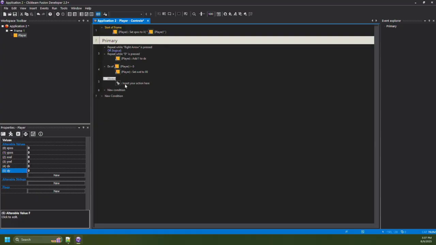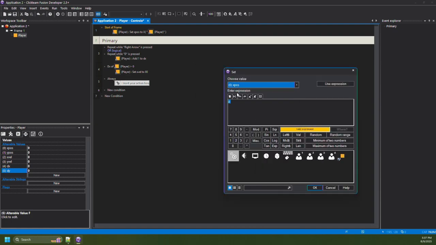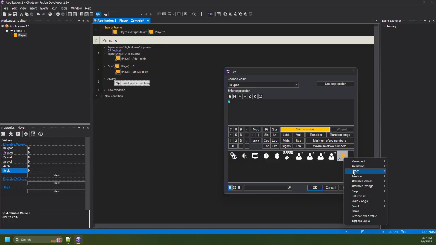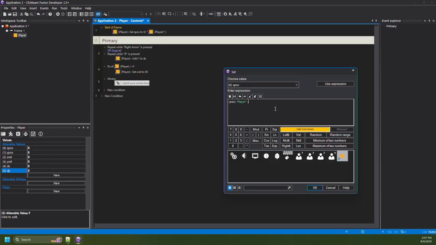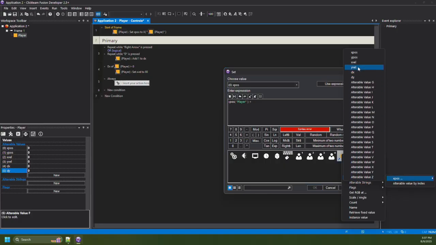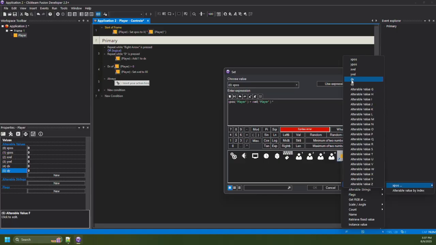So always, and we're going to go down here and set the x position to the x position plus the velocity times the direction.